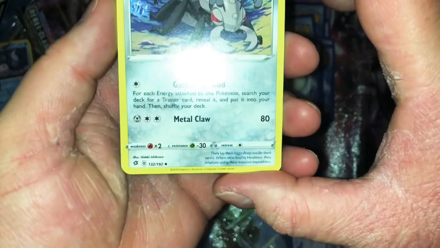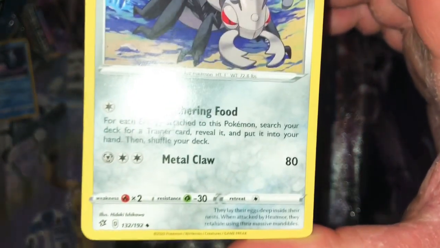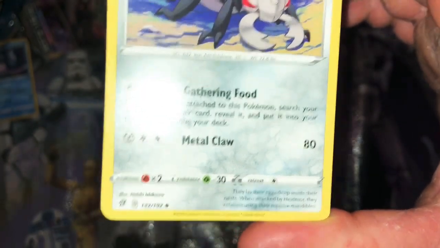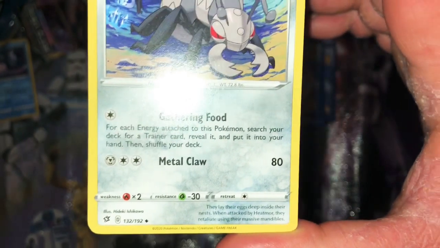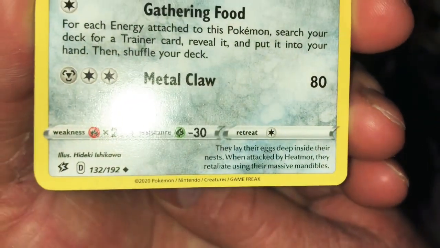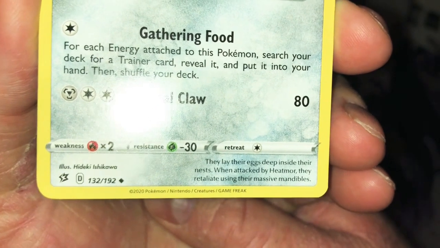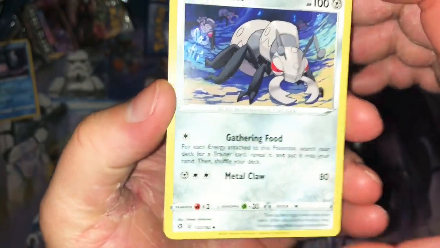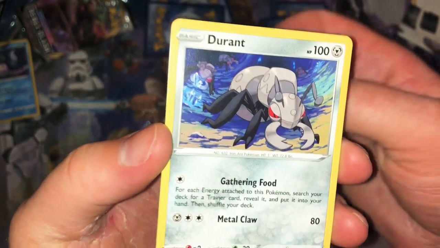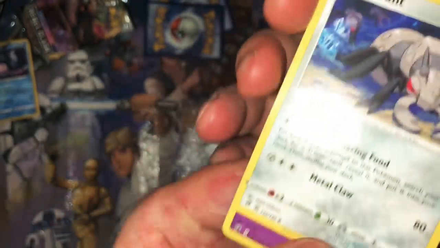Durant. Iron Ant. Gathering food. For each energy attached to this Pokemon, search your deck for a Trainer card, reveal it, and put it into your hand. Then shuffle your deck. Metal Claw 80. Shing, shing. They lay their eggs deep inside their nests. When attacked by heat, they retaliate using their massive mandibles. Yeah, that's kind of a given. I didn't know these are real. It'd be creepy. They're 1 foot high. I don't know what that means. If it's that tall or that long, it's huge. A 72-pound bug? Oh, word.